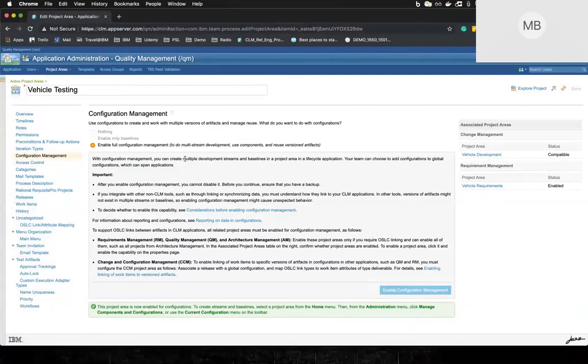Before you do that, you need to get a key from IBM, or Persistent can help you get that as well to turn this on. And basically, the reason that we ask you to do that is there are some dependencies that you need in terms of infrastructure to support this, particularly the LQE for reporting that we talked about earlier. So there's some considerations that need to be looked at before you do turn this on. So we just want to make sure that we've had a chat and had a conversation and kind of alluded to some of those, and you're happy with those before you're proceeding.